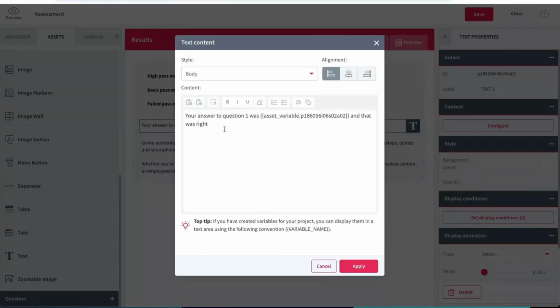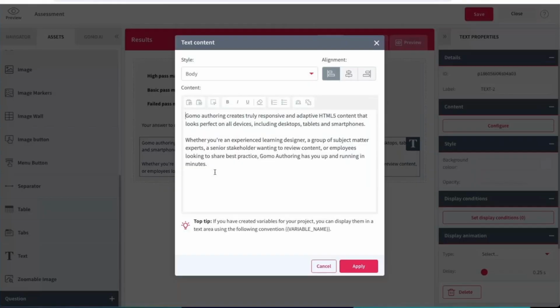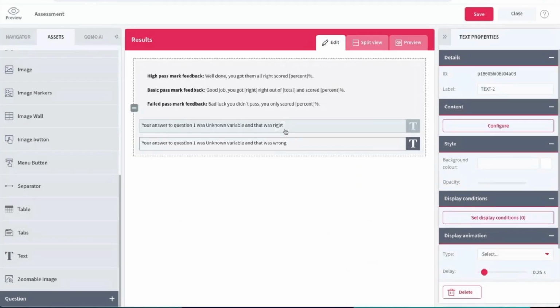And I'm going to copy the same text, because now I'm going to have a message about whether I've got it wrong. So I've got one thing that says, oh, well, you selected this to question 1. That was right. And then another one that says, well, you selected this for question 1. That was wrong.